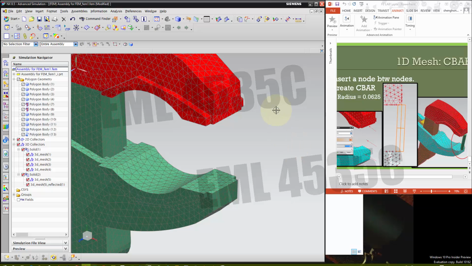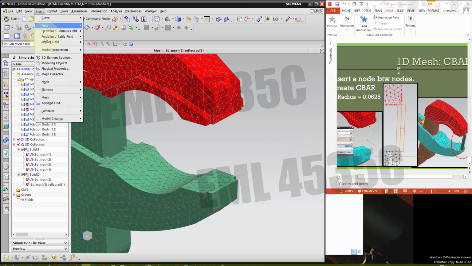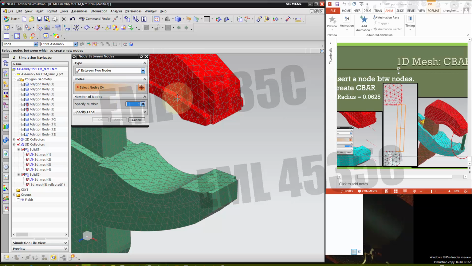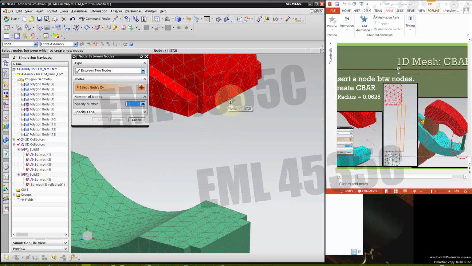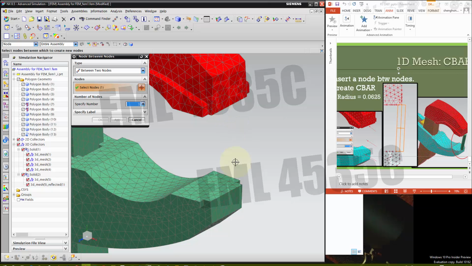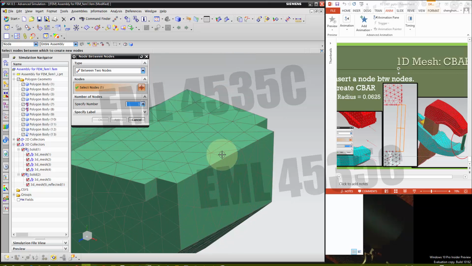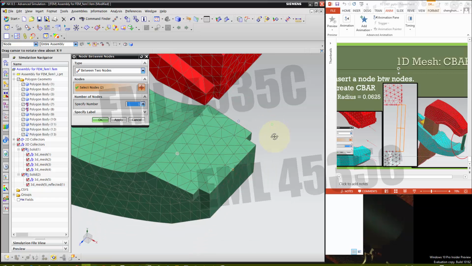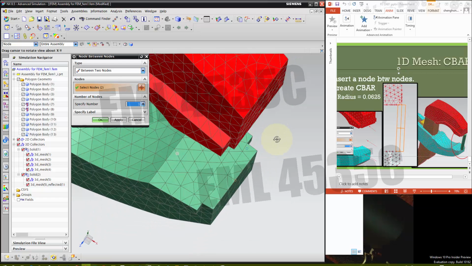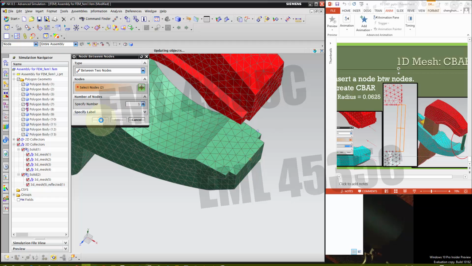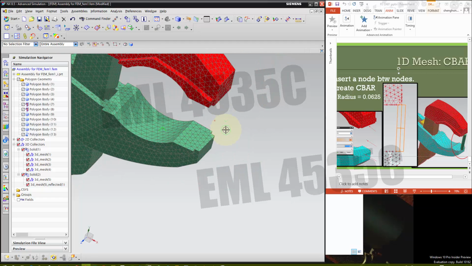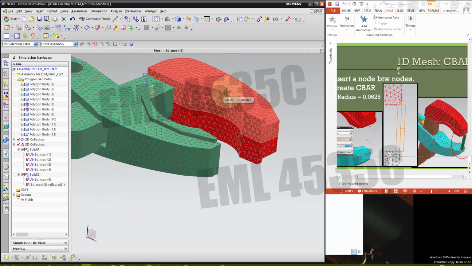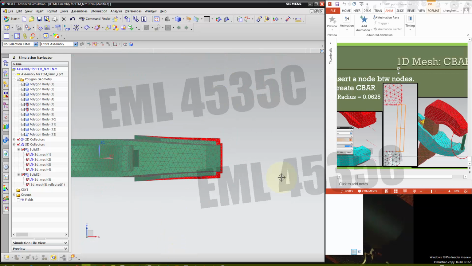All right, so to create the node in the middle, you want to use insert node between nodes. Okay, and we have a perfect node on the top, right on the symmetry plane, because that's half and half. And the bottom in the middle, sort of, seems like that's on the symmetry plane. Okay, we'll insert this one anyway. So if we do F8 here, you can see the difference.